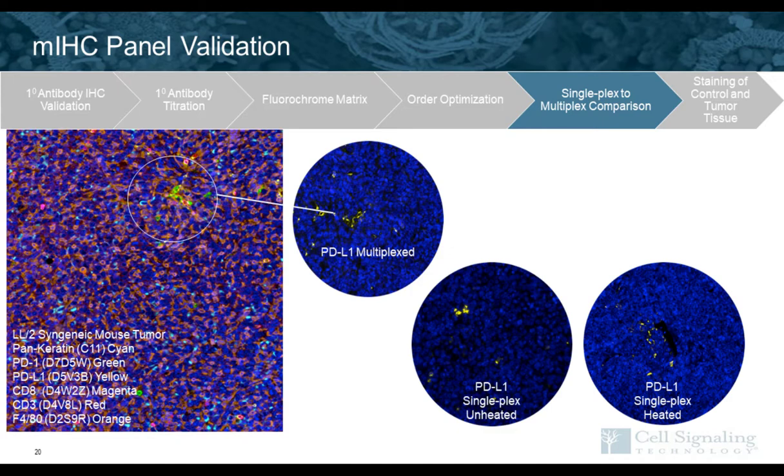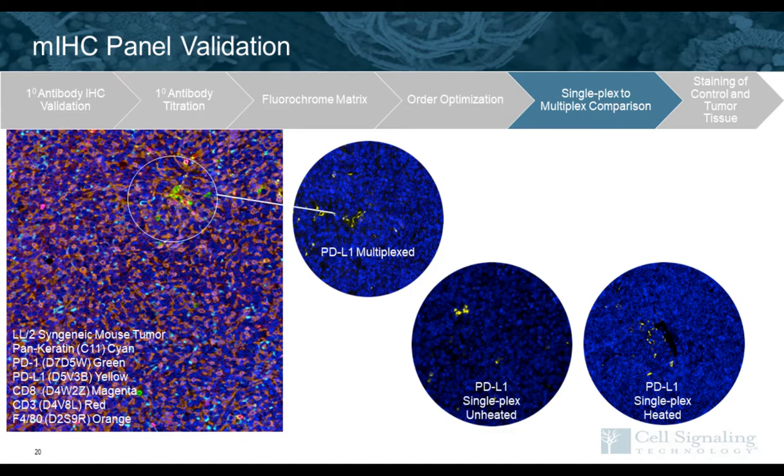First, we can see if we are losing signal in the multiplex slide due to steric hindrance. We found here at CST in developing the maybe 12 to 15 different panels that we have, that the binding of some antibodies can be affected by the order of staining. If that were the case, we would see diminished signal in the multiplex slide compared to both singleplex stains. If you run into that phenomenon, we found that just switching up the order of the staining can help. It requires a bit more optimization, but in the end, you get a more robust panel that gives you a truer look at biomarker expression.